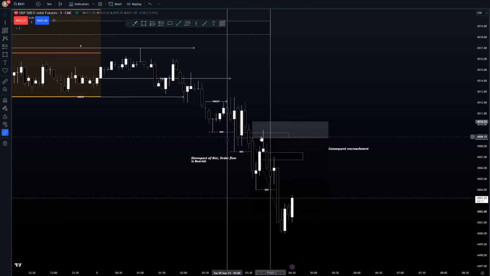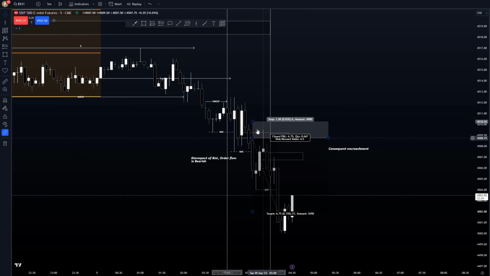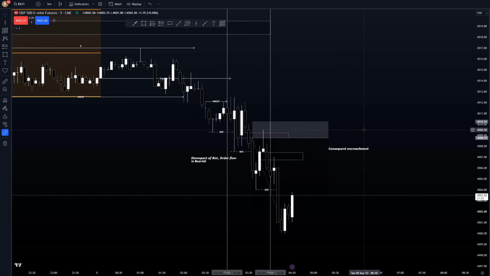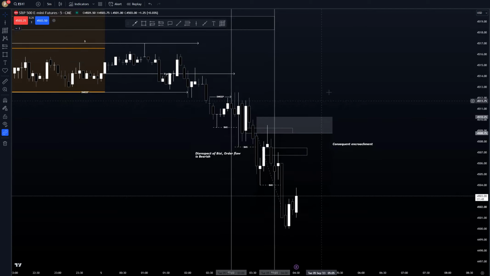I had a limit order set right here, right at the tip of the gap, stops right above the candle's wick. Reason it's not above the second candle's wick is because if price had came up and pushed past this candle and closed over it, then this would be a disrespect of the candle and disrespect of the gap, and this fair value gap would not be valid anymore. When you have a body close over the gap, that would be a disrespect of it, and we would be pushing for higher prices after that.